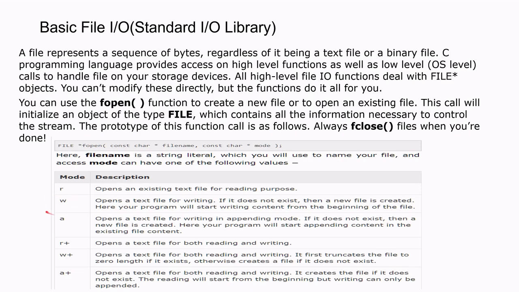For regular r+, it basically loads the whole thing into memory, and then you start replacing characters. So anything that you don't replace is left behind. And then a+ opens it for both reading and writing, lets you read from the beginning, and starts your writing at the end of the file. So it's kind of a combination of r and a.